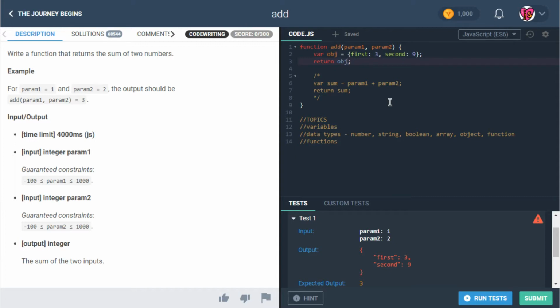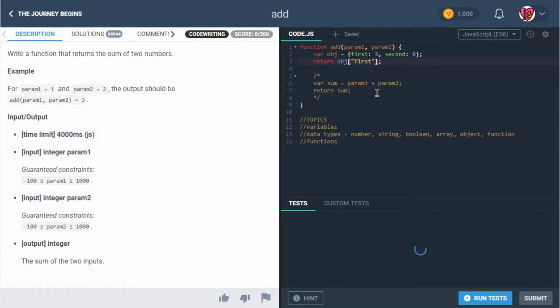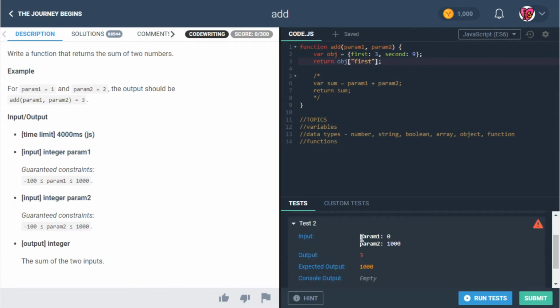And then we could try to do something like, okay, let's return the 0th element, and we'll try to run that. It's going to say null. It's saying, what's the 0th element you're talking about? We don't have something with a key called 0. We have something with a key called first. And this is kind of an important detail. Notice how I'm putting first in quotation marks. That's because it's a string.